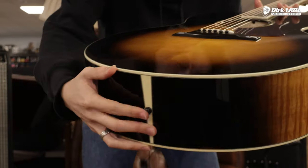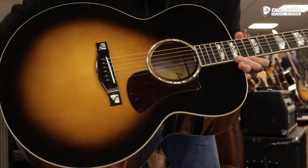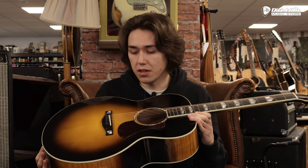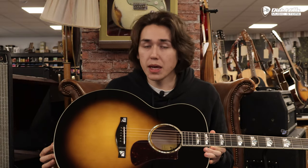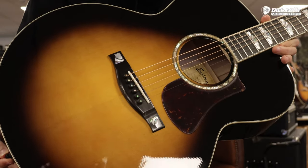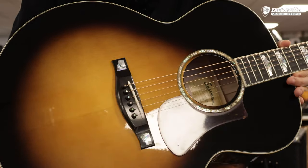So just the amp pin is just that, just the amp pin and no controls or anything like that on the inside of the body. We got an abalone rosette, as we can tell, super fancy looking. Then a tortoise pickguard. The bridge is made out of ebony and it also features this really cool looking unique inlay work there on the ends of the bridge. A combination of mother of pearl and abalone, it looks really beautiful.